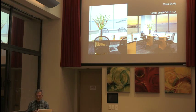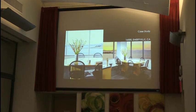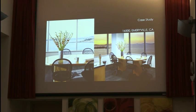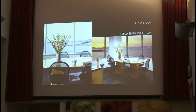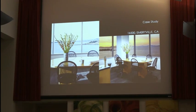The office has a stunning view. I mean, it is looking into the San Francisco Bay Area. The room is beautifully located, and the challenge for any designer is that it has to compete with the best of what Mother Nature can offer. In this case, there is no upside to it. If you do not do a good job, you can only go down. And so the purpose of the design is less about enhancing the space, but actually not to mess it up. And I think that is the challenge.